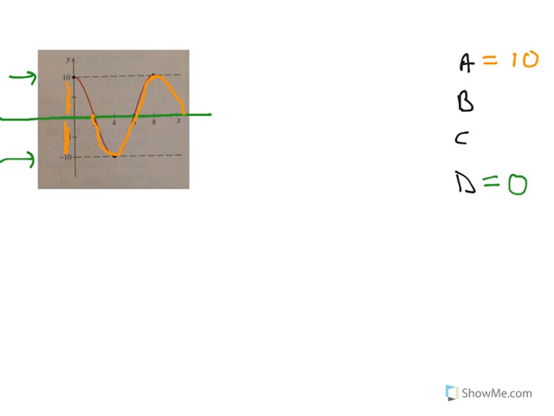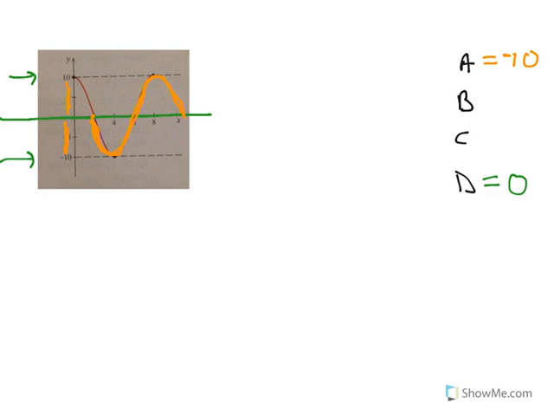But if we're going to be writing the equation for this particular cycle, if we start here, notice it's an upside down sine wave. It goes down, then back up. So we're going to need to put a negative on that. So it's going to be a negative a value to make that upside down. The b value, we need to find the period.